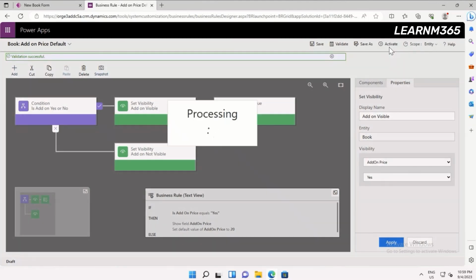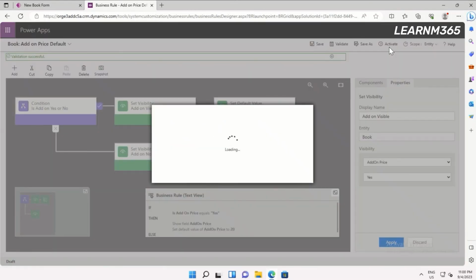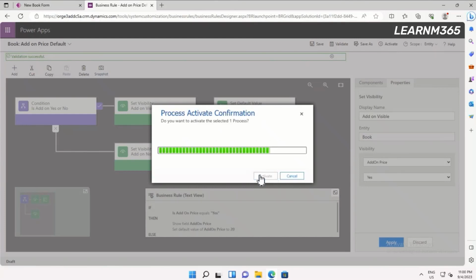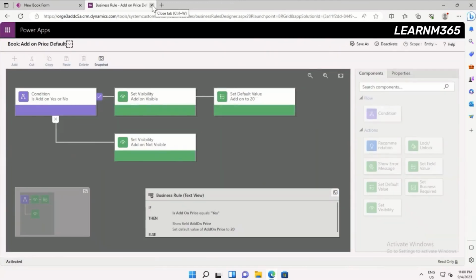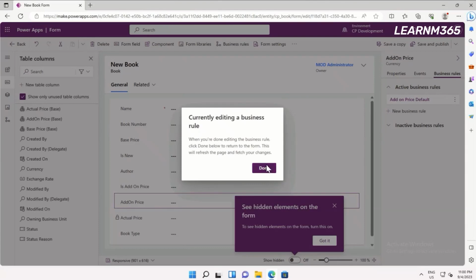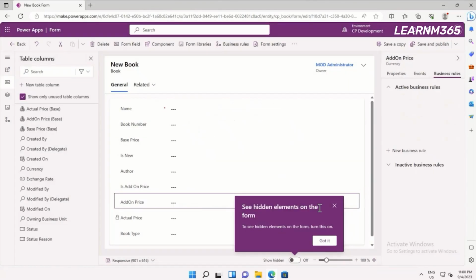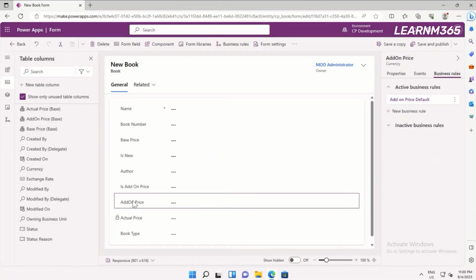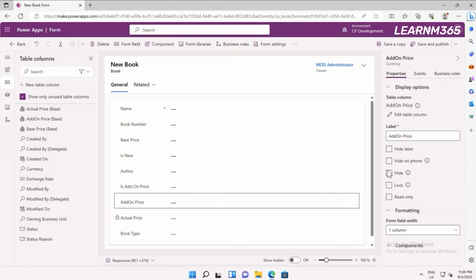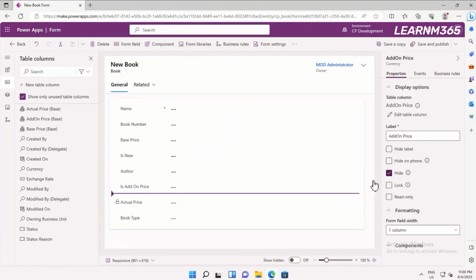Activate. Again, activate. Close. Done. Let's hide this also. I selected properties and I'm hiding this as well. So both the columns are hidden.